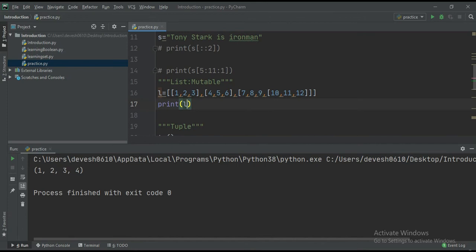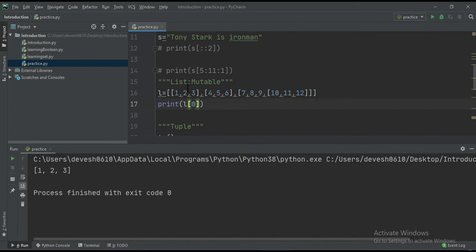Okay, so step by step we will try to learn how we can access the elements inside a nested list. Suppose I want to access this element 3 from this list L. So how can we do it? The first approach would be to get the first list in which the element we want to retrieve is present. It is present inside this list 1, 2, 3, and the index of this list is 0. So let's get this list first.